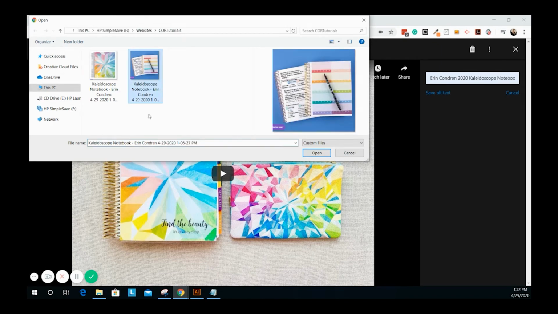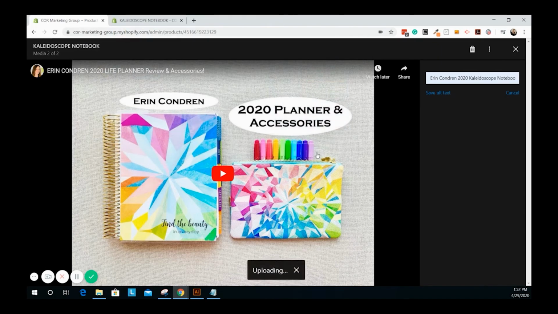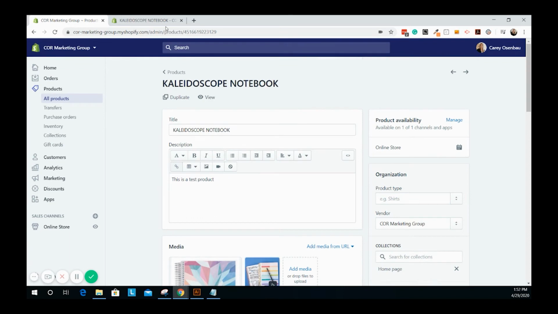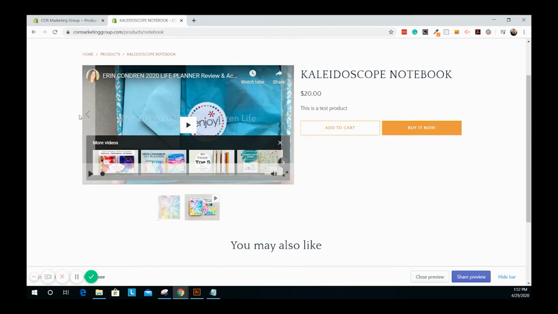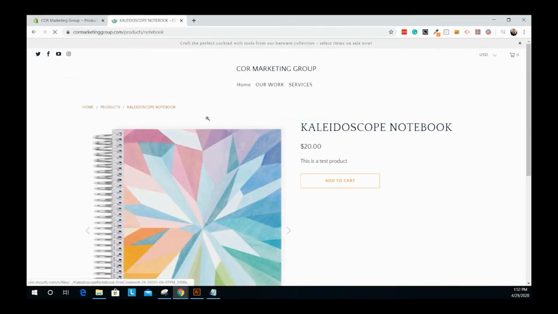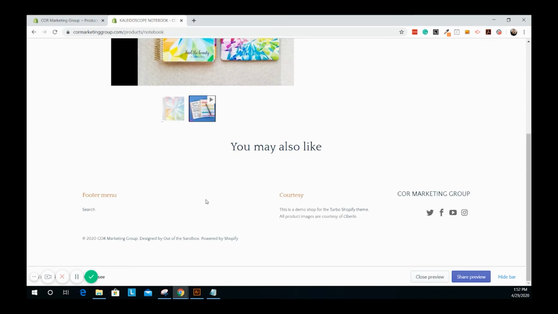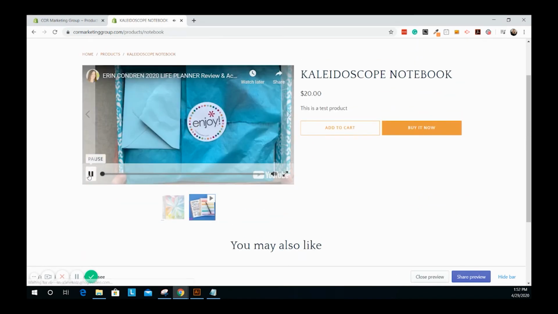So I'm going to use this photo here and we're going to upload it and then close it. And now you'll see it's replaced the video screenshot it had and replaced it with our stylized photo. And it still has the play icon over it. So now if you go back over to your page, hit refresh. Now you're going to see your little stylized photo that you just uploaded for the thumbnail. If you click on it, it still autoplays your video.